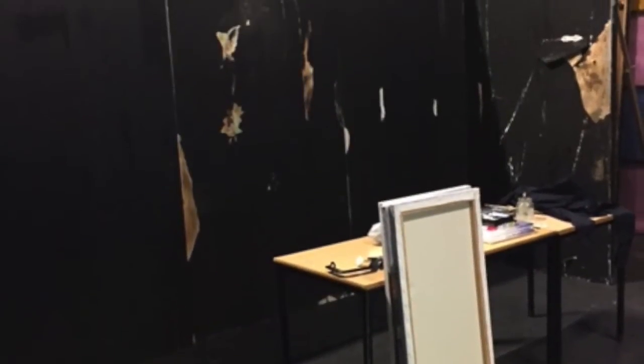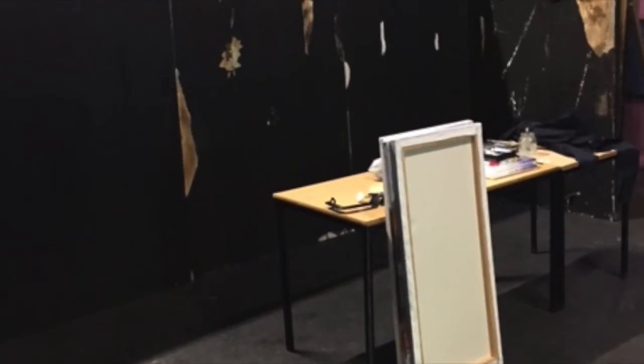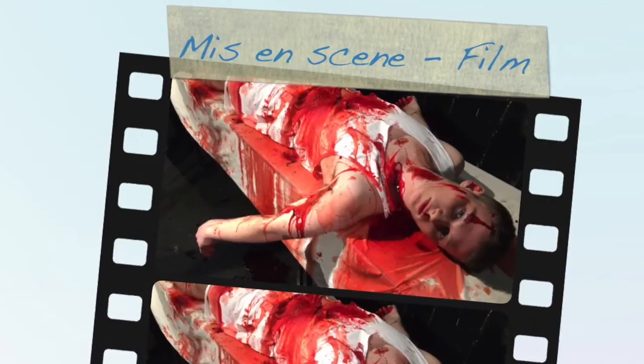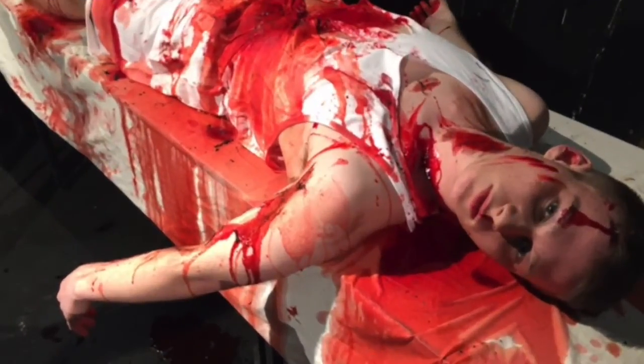For our character positioning, from the start we wanted the victim lying on the table to show the audience that the killer had injured him so badly that he was unable to stand up. This would also make the audience feel more scared of the killer because of his sheer brutality. To show the character's madness, we had the actor perform odd movements such as licking his lips when looking at the victim or rubbing blood in his hair, which fitted the conventions of a thriller by making the audience feel uncomfortable. However, one problem was that the actor got too involved in the madness of the character and accidentally hurt his knuckles by hitting the canvas too hard. Our direction was therefore that he needed to pull back on the aggressive physicality and use his face more to express the mad nature of the character.